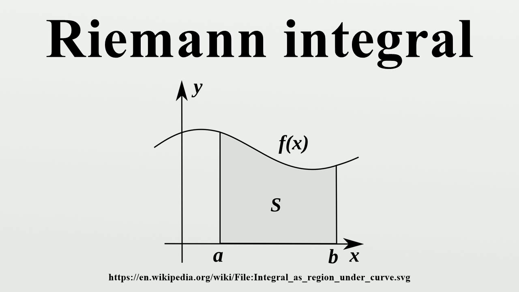One popular restriction is the use of left-hand and right-hand Riemann sums. In a left-hand Riemann sum, t_i equals x_i for all i, and in a right-hand Riemann sum, t_i equals x_{i+1} for all i. Alone, this restriction does not impose a problem. We can refine any partition in a way that makes it a left-hand or right-hand sum by subdividing it at each t. In more formal language, the set of all left-hand Riemann sums and the set of all right-hand Riemann sums is cofinal in the set of all tagged partitions.